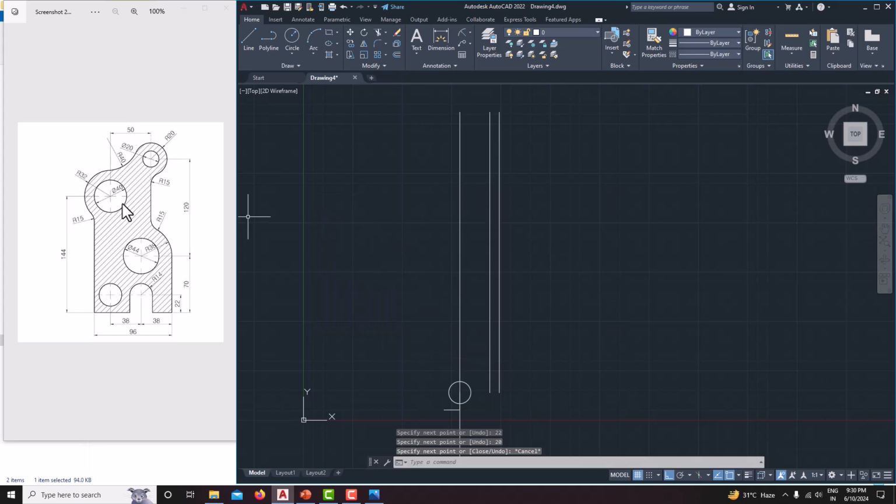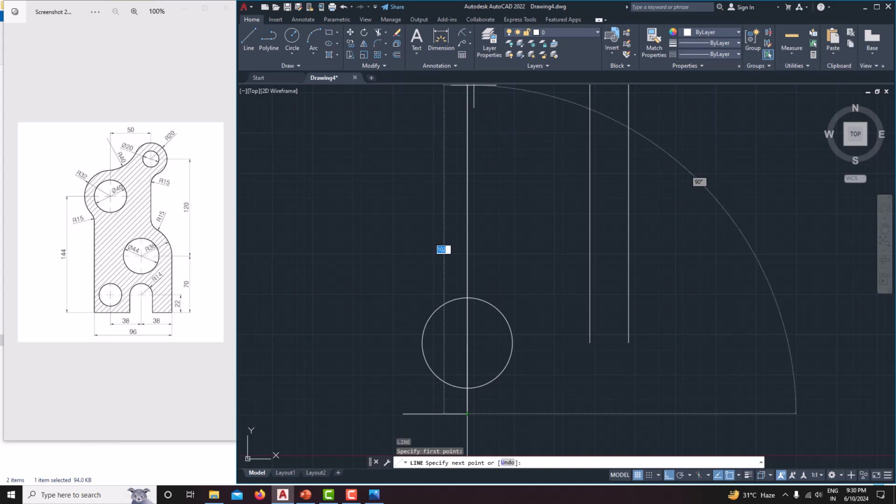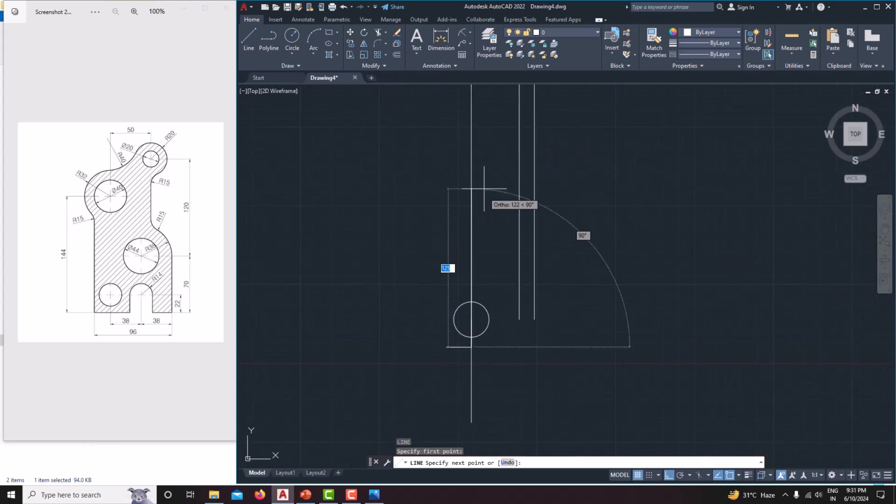Then you just create this circle with a diameter of 40. The center distance from here to here is 44. Further just L, enter. From this point here, the distance is 144, just 144, enter. Right click, cancel, then C, enter. This point, the diameter is 40, just D, enter. Just 40, enter. Then just create this outer circle with a radius of 32. Just take the center point. The radius is 32. Just type 32, enter.